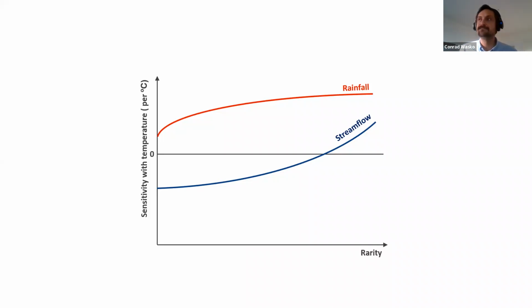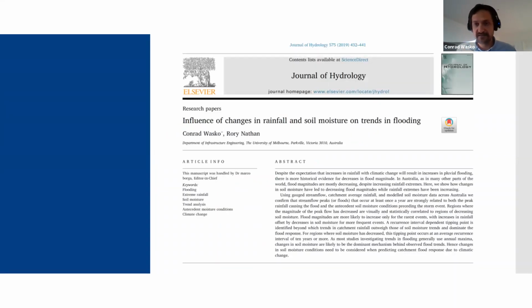I want to say that an association with temperature doesn't necessarily give a physical reason why things might be changing. So I really wanted to prove to myself that these associations we were finding were not just spurious. We also looked at historical trends, and I only have 3 slides on this. It's very brief, but I just want to show you that these decreasing trends in frequent floods and increasing trends in extreme floods are something we've been observing historically across Australia.